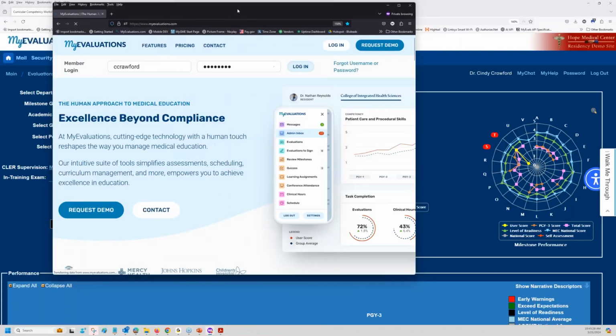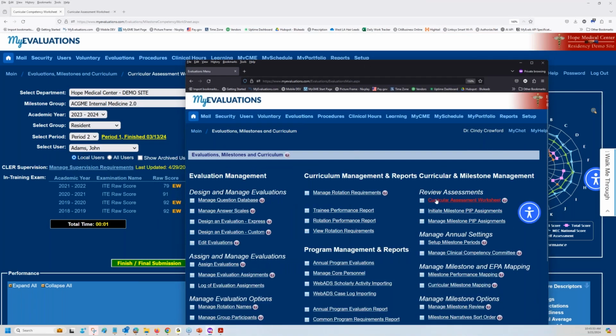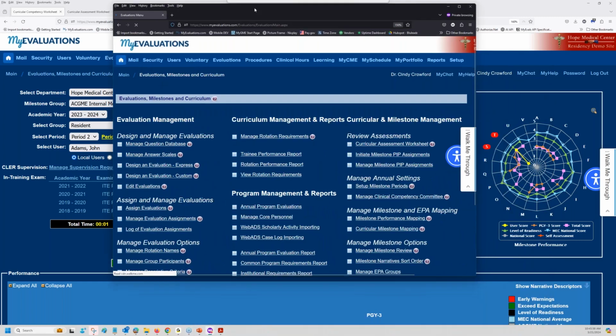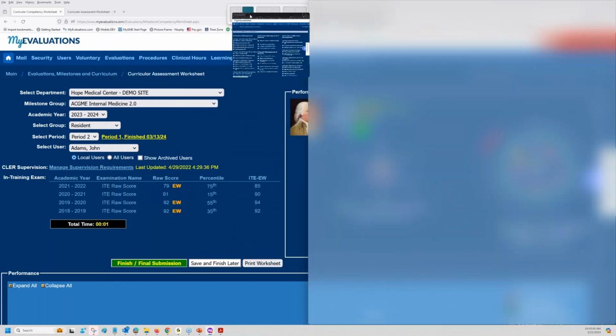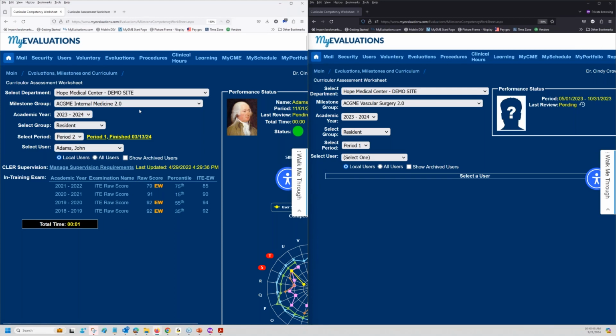Now, the benefit of logging in as that same user is that I can go to the evaluations menu, I can go to the curricular assessment worksheet, and I can have 2 simultaneous sessions happening on my screen. I'm just showing you the benefit of doing that.